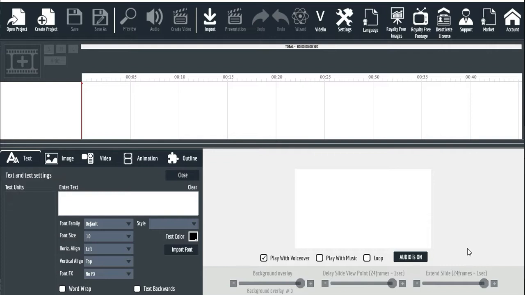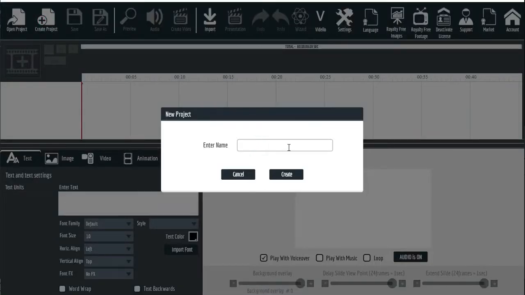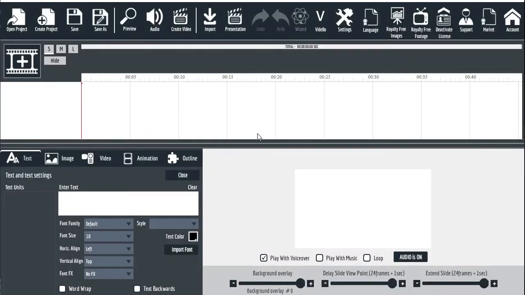So let's get started. At first we need to create a project. Here we are going to create a project and we need to put a project name. Let's say my project name is project name 1, and click create. Now here is the plus icon. You need to click plus to create a slide, something like PowerPoint, but it's Explaindio software, and you need to create a skin for creating the plus icon.